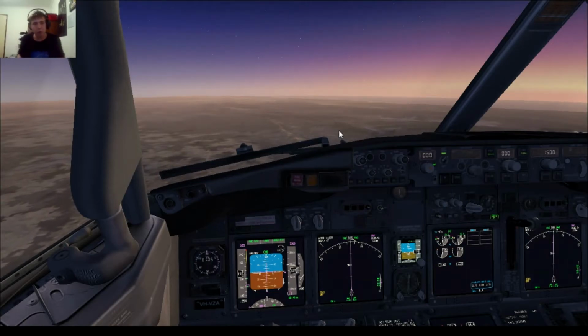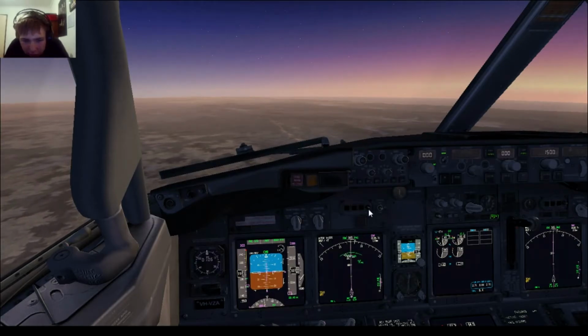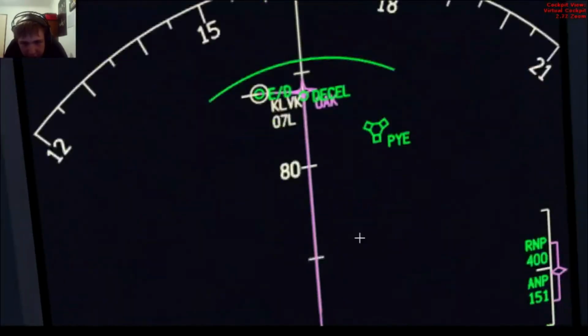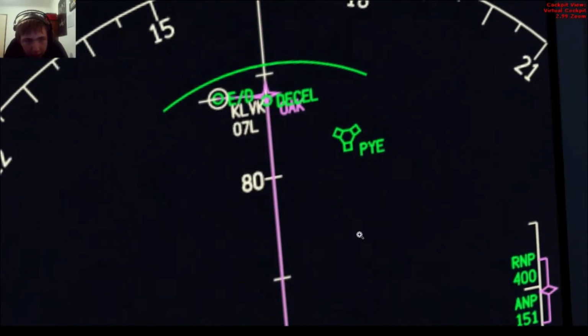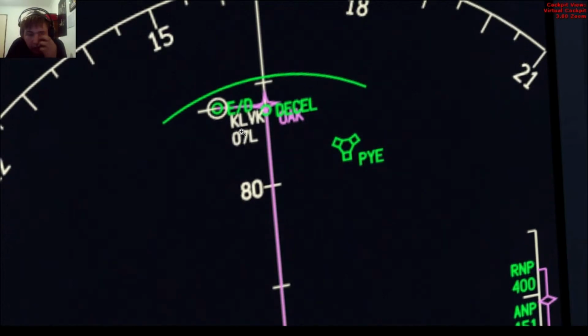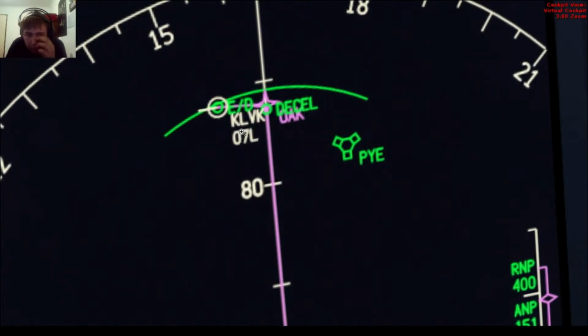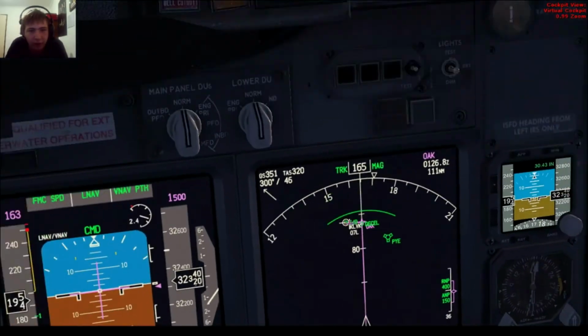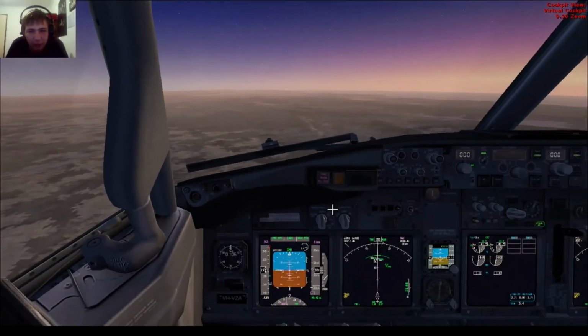So I'm pretty sure I haven't actually put in a landing runway because I don't actually know what I've got. So we'll just zoom in here and have a look. Actually, I think it's going to line out pretty much with the runway. I've programmed in 07 left, so it should roughly line out.